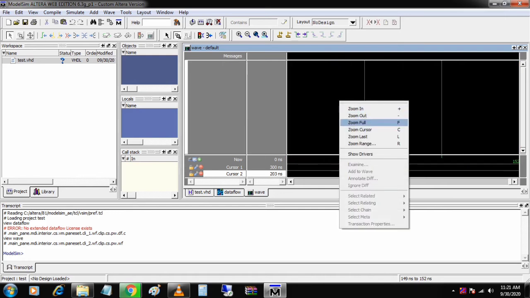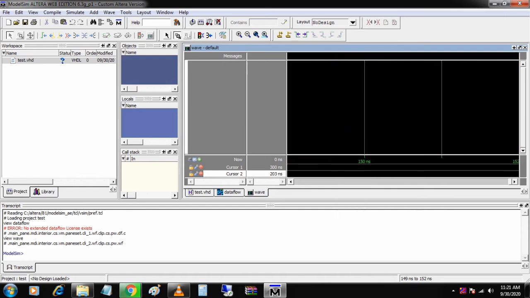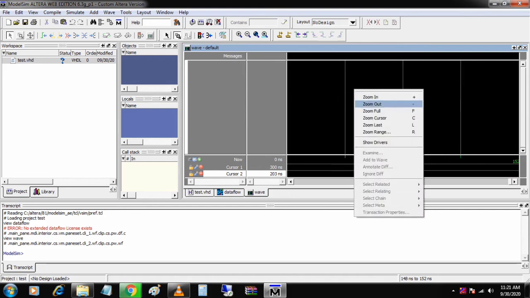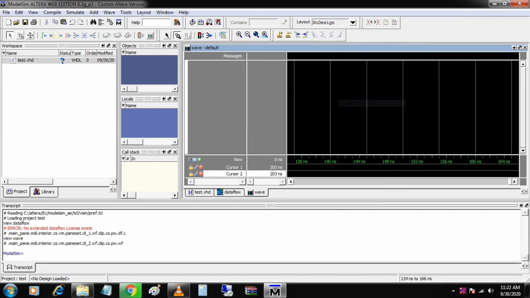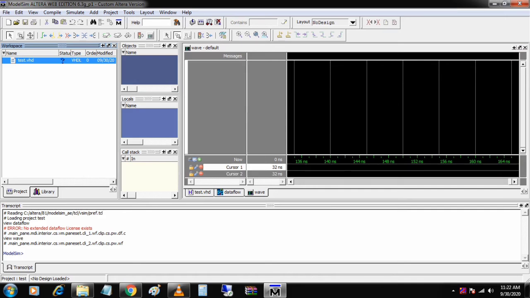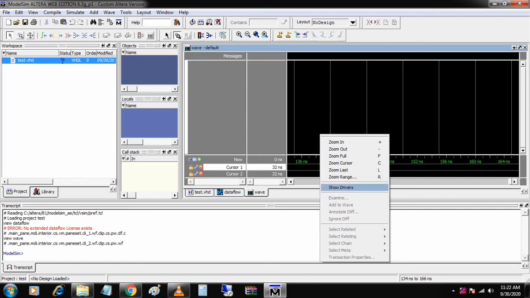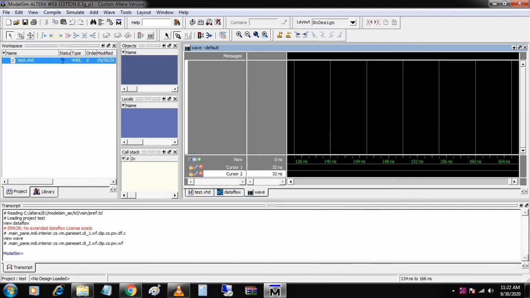Zoom out, zoom in, zoom full will give you the full view of the waveform. The zoom full option is always used to view the waveform in full view.